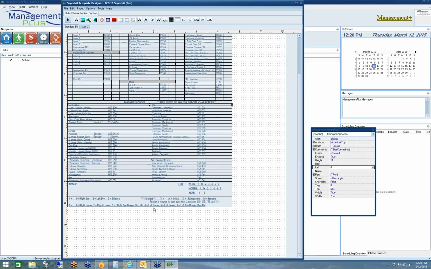How you guys choose to make this work in your office is up to you, honestly. If you want the doctor to just put R for right or RL for right lower, that's up to you. I know some will probably just say, no, you need to say is it a 1, a 2, or a 3? It's up to you, all right?